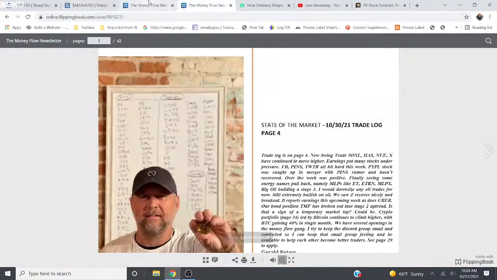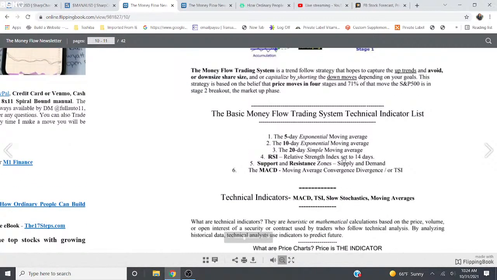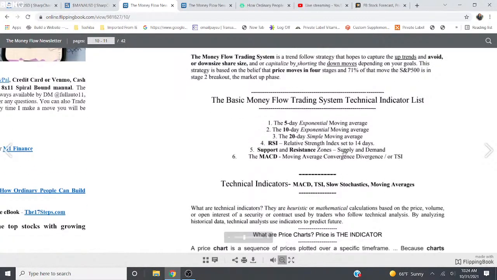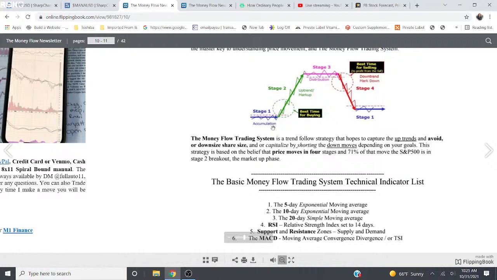So that's the basics on the money flow, man. But inside of all of that, this will take you time. The biggest problem you're going to have is you're not going to stick to it. You know how to get muscles: take your ass to the gym, work out, stay on it, don't quit. And guess what? You get in shape. It ain't complicated. The hardest part with the money flow is the 2 or 3 months where it's not working.